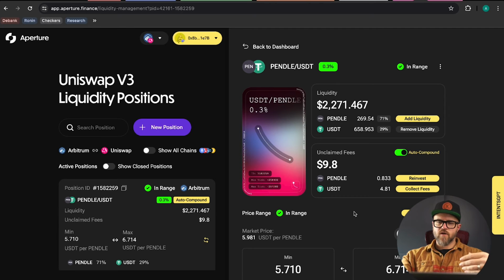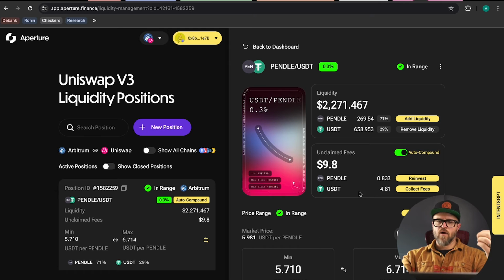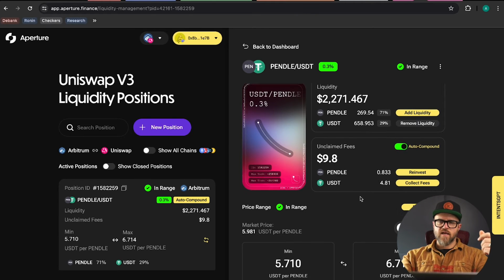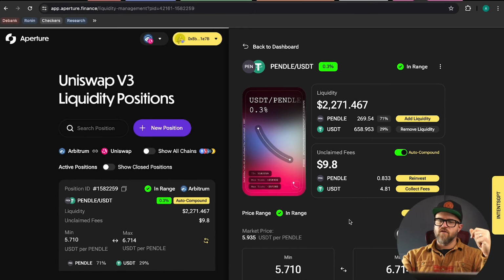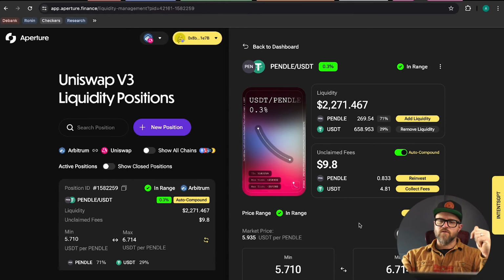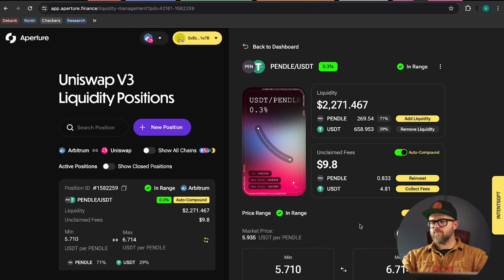When you do the auto compounds, it will ask for a range on how often you'd like to do that. I set it for about 0.1%. I want to be able to generate as many points as possible. I want to be compounding fairly often, so choose that on your own, whatever you'd like to do, however much gas you want to spend on these transactions.